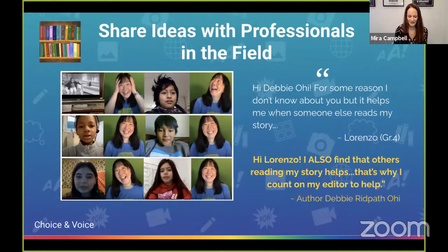One student said, I love that authors use graphic organizers, and they're not just something that teachers make us do. I loved that moment because it was that realization of, oh wow, they actually use this. And you'll see from the comment on the screen too, that the students were starting to realize that a lot of the strategies they were using are what professional authors use as well.